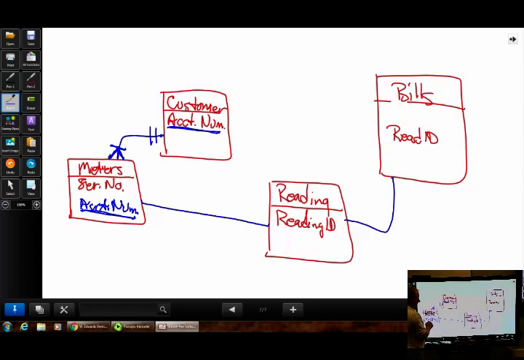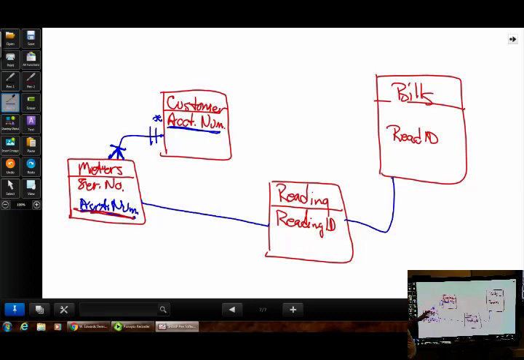So when I put my customer account number, it won't show the serial number under that either? No. It just strictly shows the account number. It's going to have your account number, it's going to say Marcus, it's going to say where you live, but it won't have a meter number or anything. Gotcha. Because the account number, which is a primary key, is going to be over here, is going to be a foreign key in this table. So this account number can repeat, as we've shown by our cardinality there. Get that? See how this works?